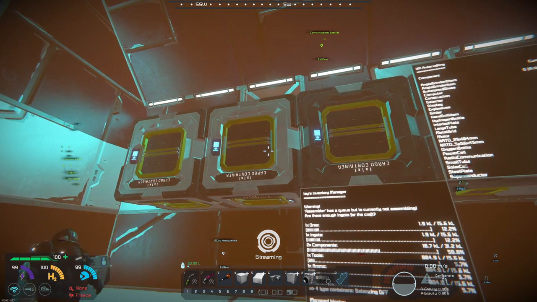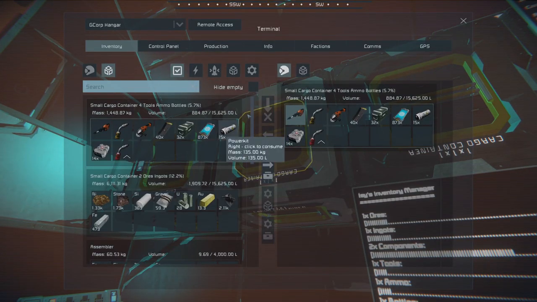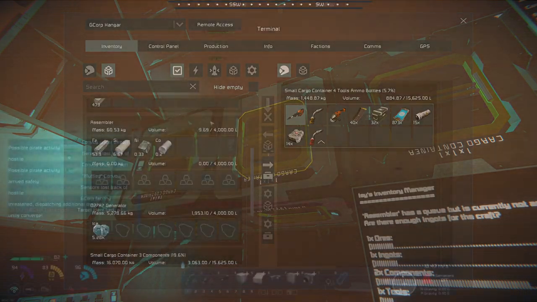RCX, there's a ton of nickel ore in this end container. Yeah, but that's not helpful. We can't refine the ore. I collected it previously, but it seems to have been unhelpful.